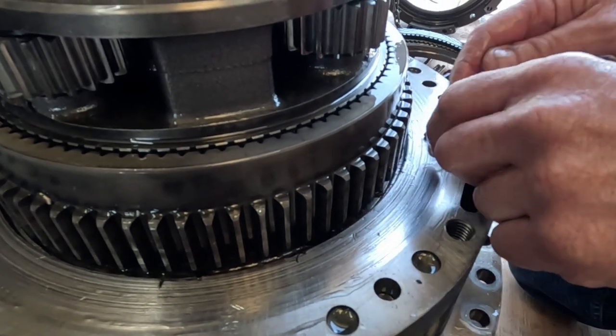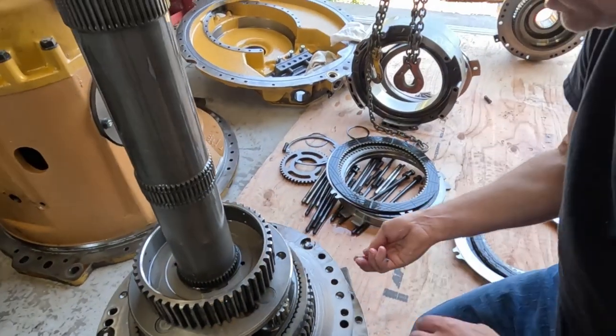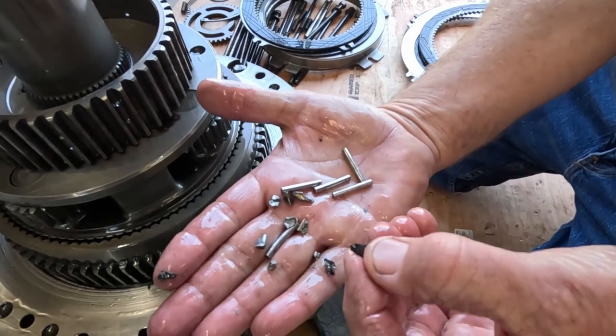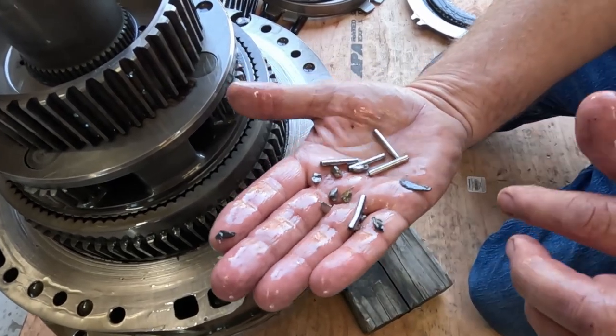Collect some of these without dropping them down that hole. I dropped a few down there. This thing's going to take a lot of cleanup. That's a piece of clutch material there. A bent needle bearing. Chunks of gears.